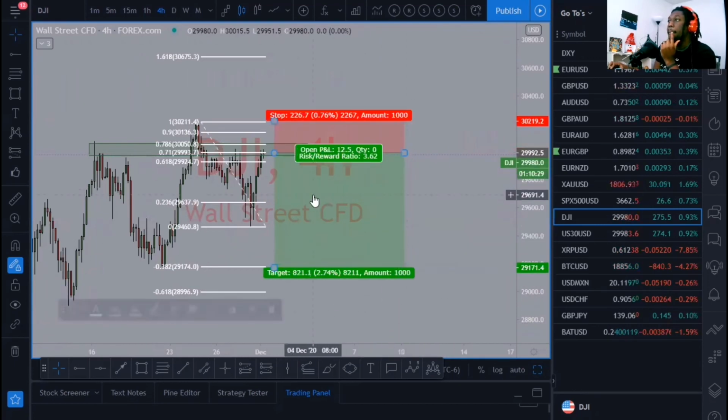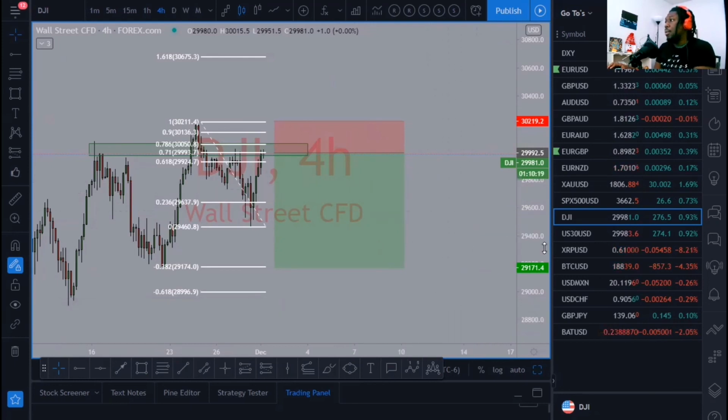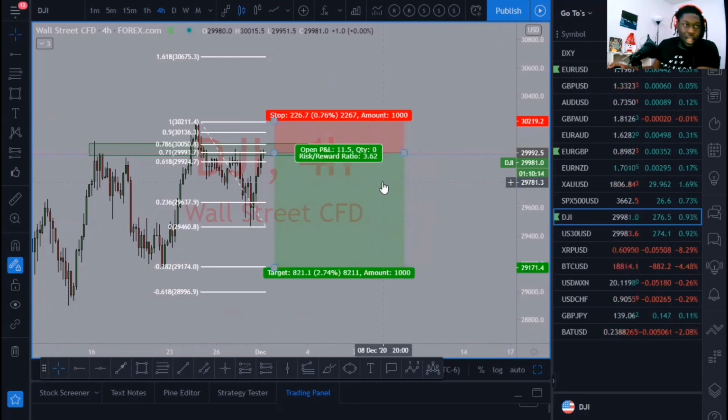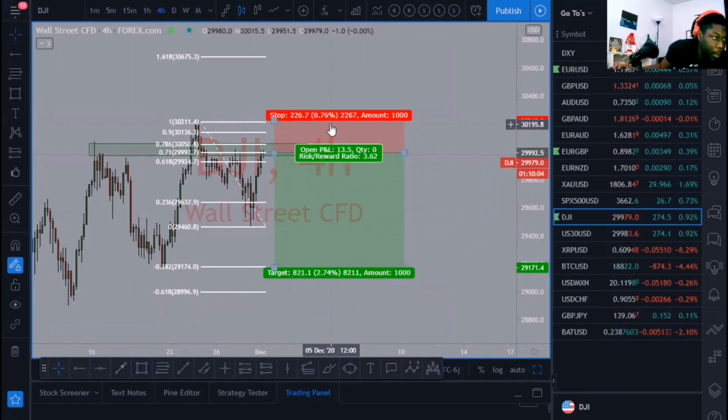I could say I do like it, but personally, like I said, if I wasn't having such a bad couple of weeks on my personal account, then I would probably end up taking this trade. But I can't, but I do like it. So I might put a small lot size on my account just so that I could say that I'm in the trade. But yeah, you know what? Yeah, let me go ahead and do that.